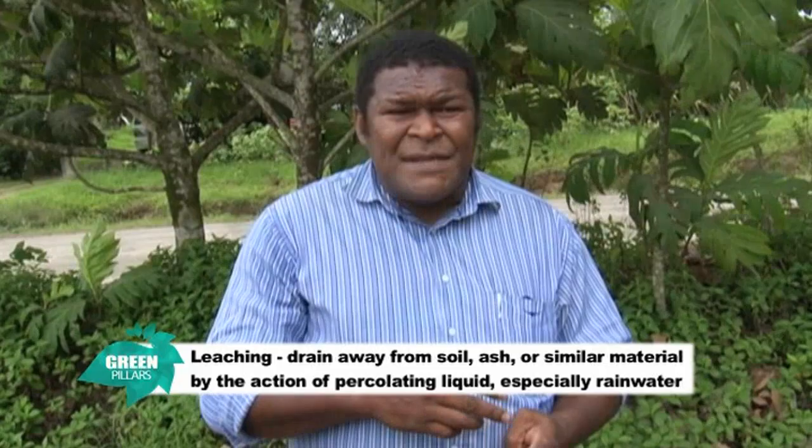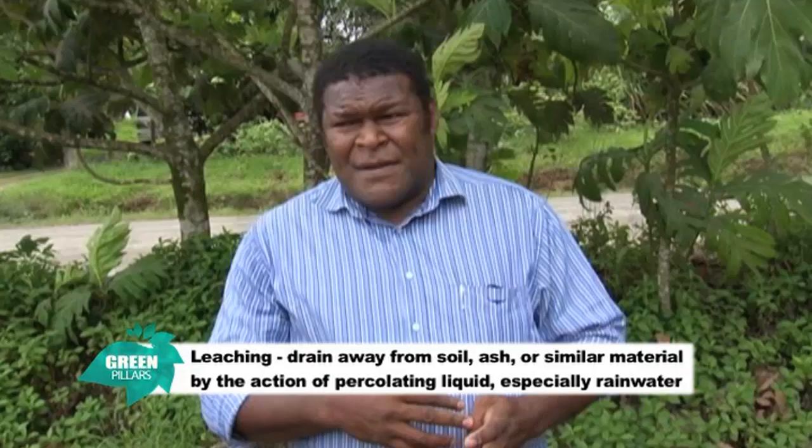See, in this area, leaching is the main problem. We don't have much sunshine, but we have plenty of rain. So leaching becomes a big problem when you choose the fertilizer. He needs to understand the different fertilizers and how they work, for him to choose the right one that will give him the maximum output.